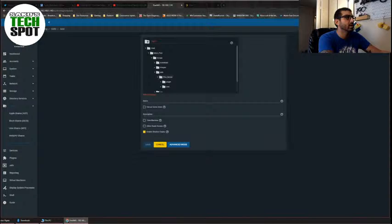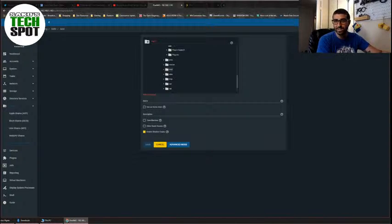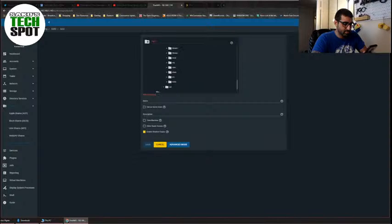I'm wondering where the files should go. So I think I'm just going to Google where the Plex files should go. Does it matter?